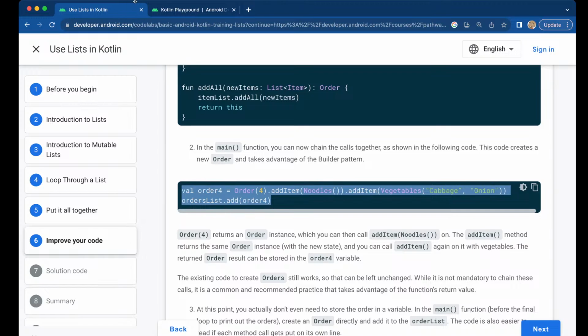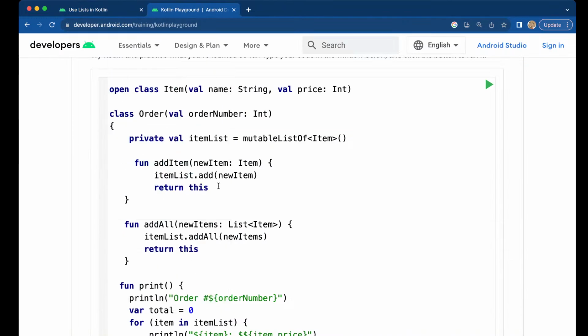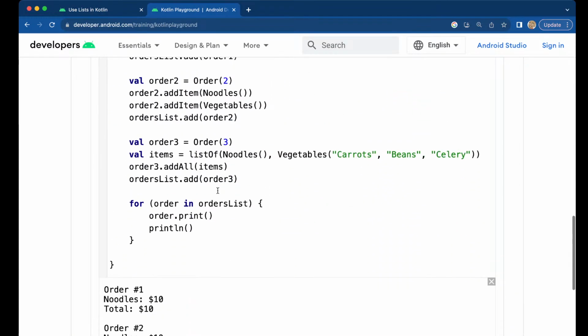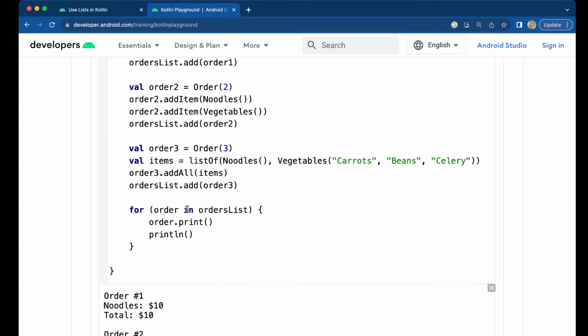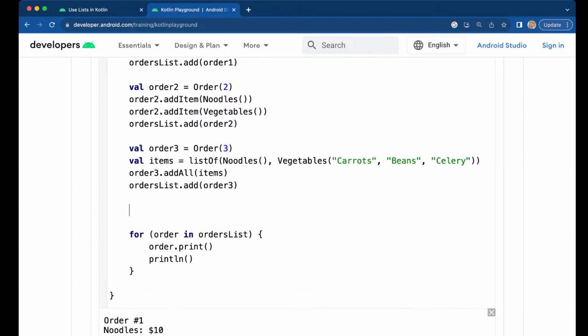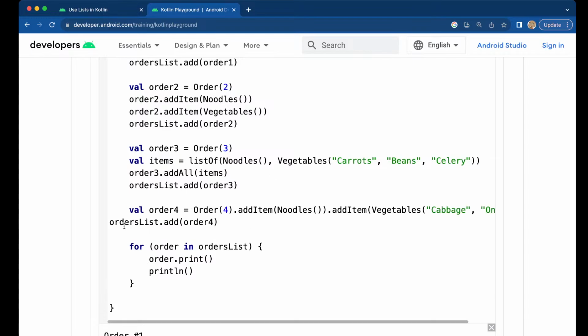We're going to create order number 4, like we have order numbers 1, 2, and 3, in the special builder pattern where we can use add item dot add item all in the same line instead of doing it separately.